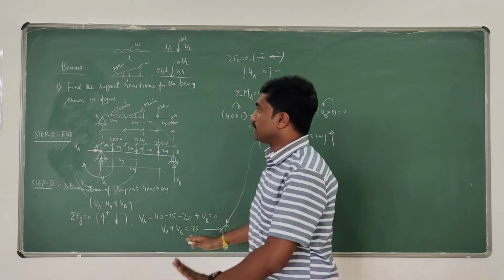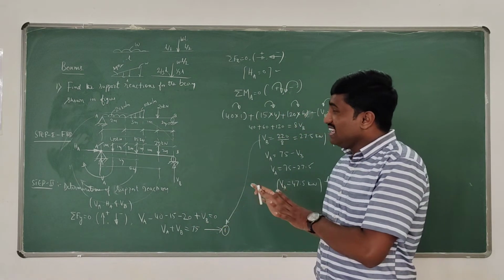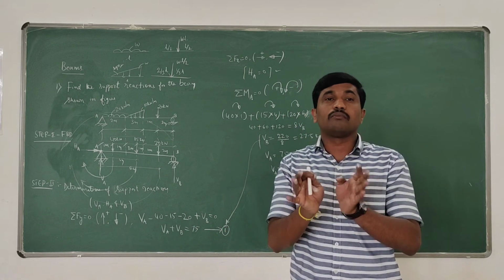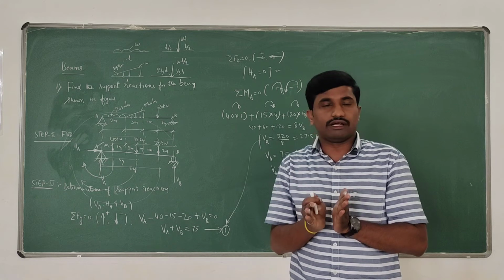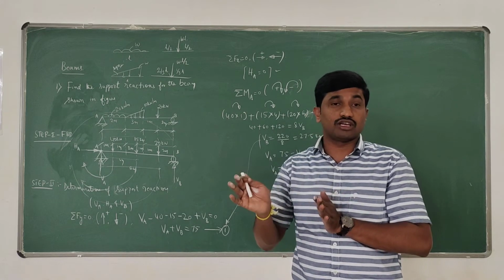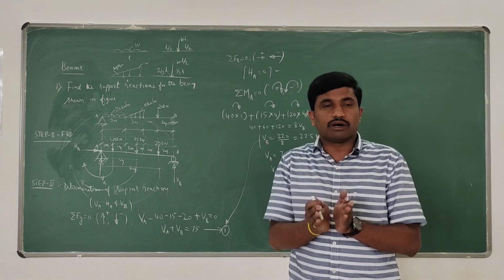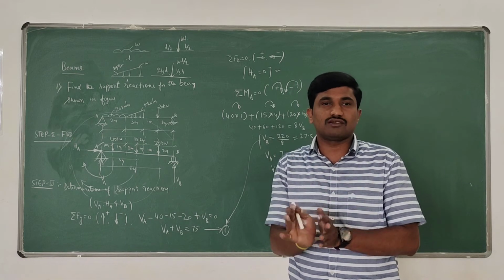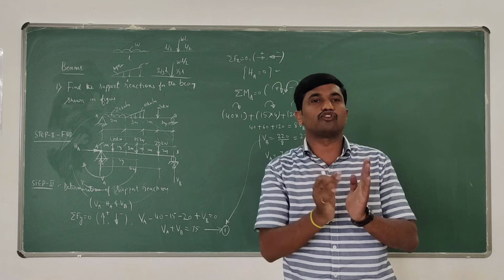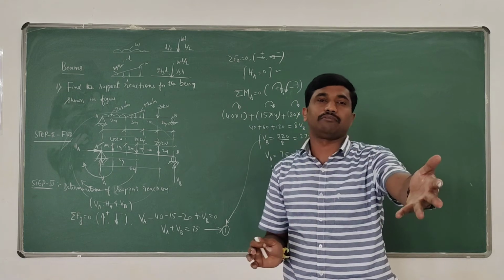This is regarding the problem. This is the very easiest problem you can expect in beams. Generally what they will do is add a separate beam section or truss. So my suggestion is you must be perfect with all theory questions as well as the simple problems associated with beams. You are getting full 20 marks.